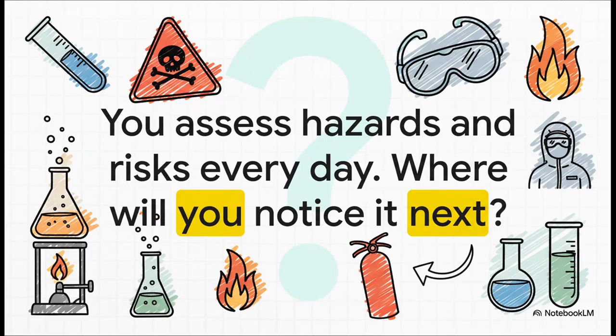So try this out for the rest of the day. As you go about your life, from cooking dinner to maybe even just walking down the stairs, consciously ask yourself, what's the hazard here? What's the real risk? And what's my precaution? You'll start seeing it everywhere. It's a scientific mindset you've been using all along. The only question is, where will you notice it next?